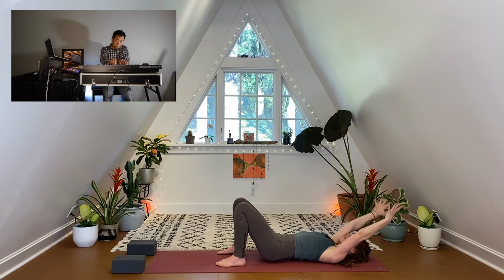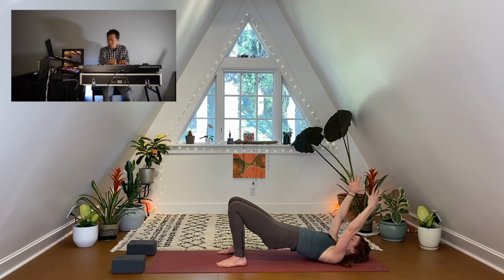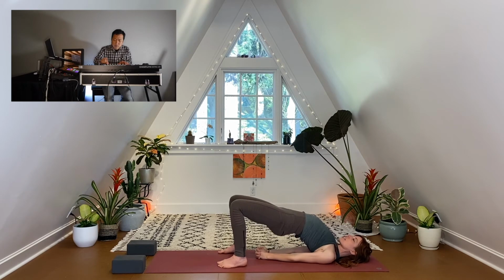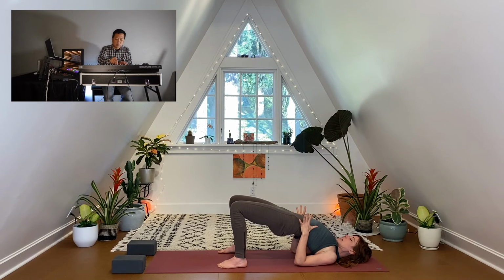Okay, arms up overhead. Let's do one more like this. Anchor your heels down, lift your hips. Hands by your side. This time we're gonna stay here. Either walk your hands underneath your back, interlace your fingers, rolling your shoulder blades back, or find little robotic arms here. Okay, using your triceps, pressing down to lift your front body. Press into your big toe mounds ever so slightly. Feel this dropping, descending down of the inner seams of your legs.